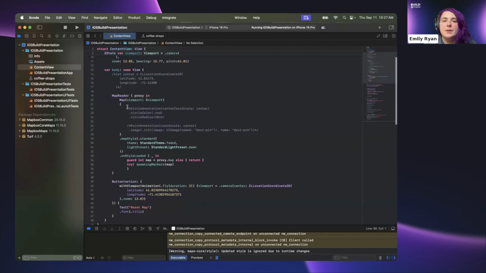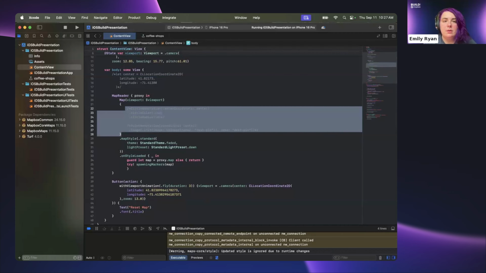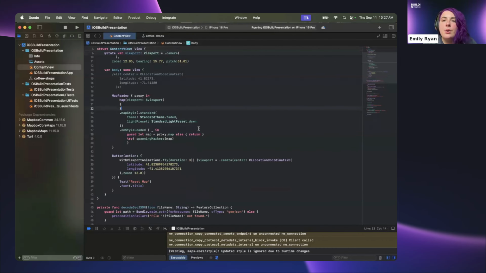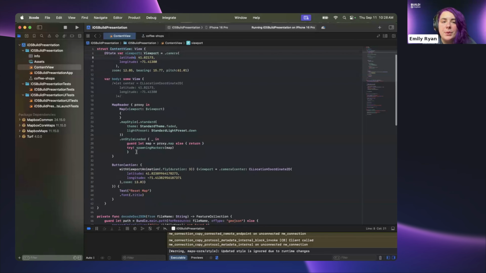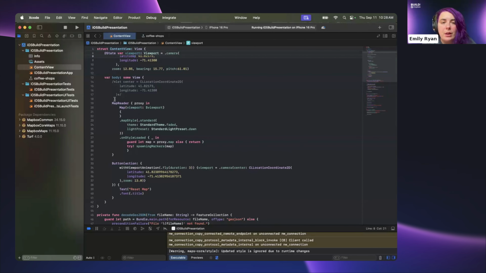So here, I'll get rid of these. All right, so I'm going to walk you guys through this code. So up at the top here, we'll start and talk about the viewport. So I'm declaring the viewport as a separate object because it'll make things easier to reference for later down the line.